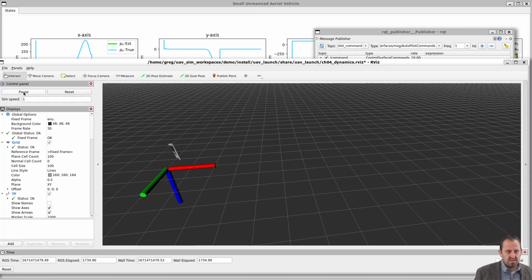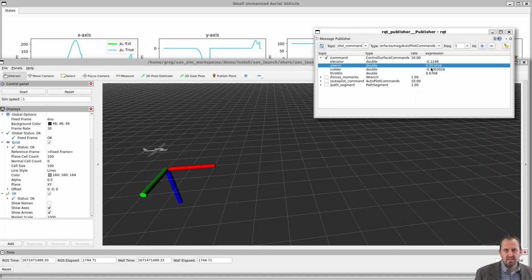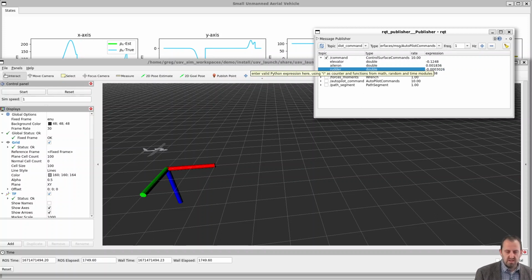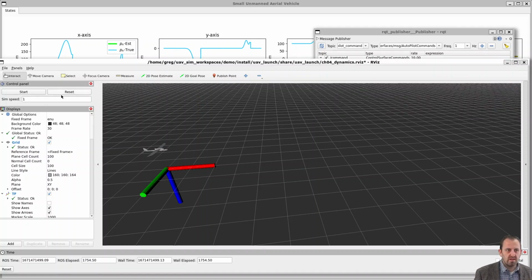And there we see it definitely turns to the right, and we'll see later on that it's also going to affect the roll angle. Maybe we should make that a little bit less crazy on our rudder, because we saw the secondary effects pretty heavily. Okay, let's try that one more time. There you go. So now we start to see that we are yawing, and we definitely are rolling a little bit too.